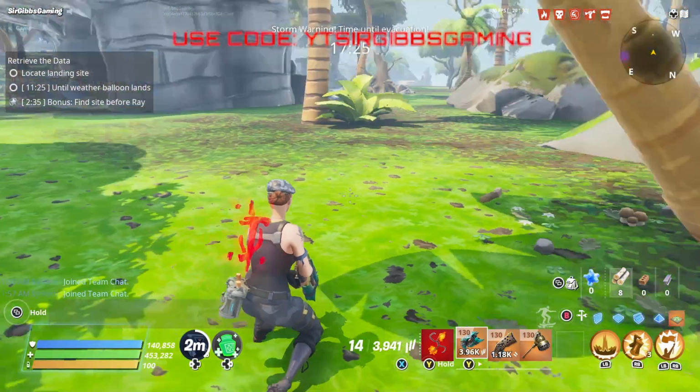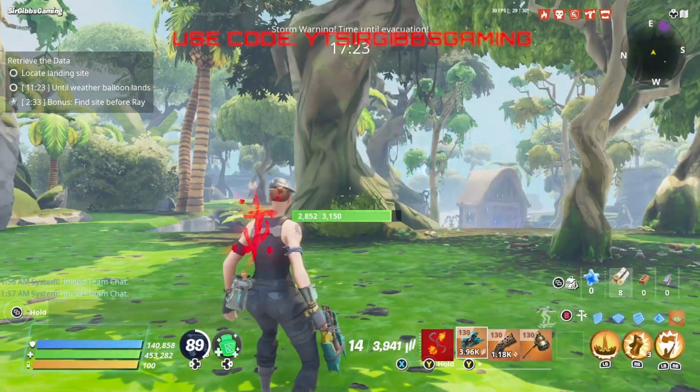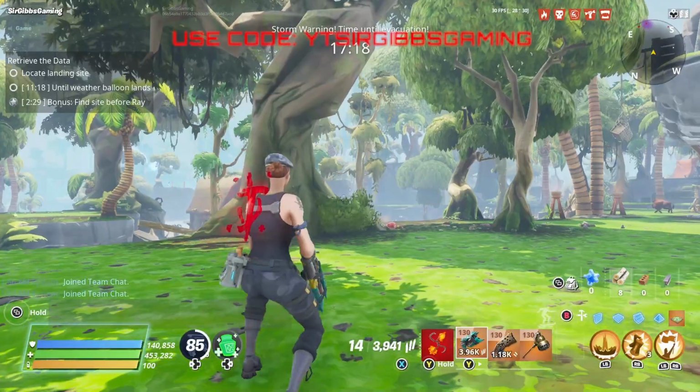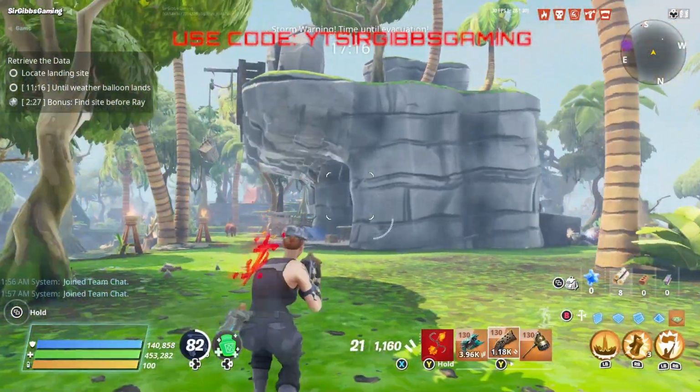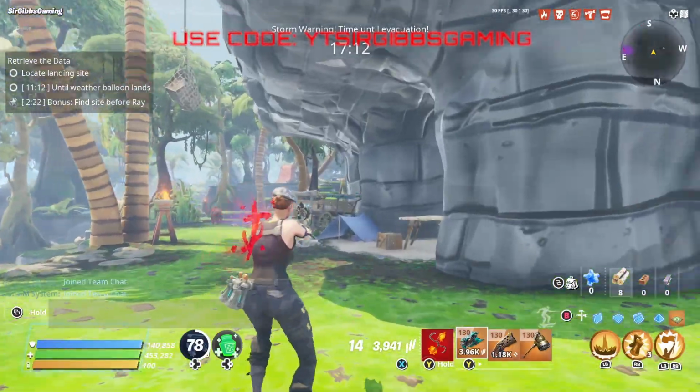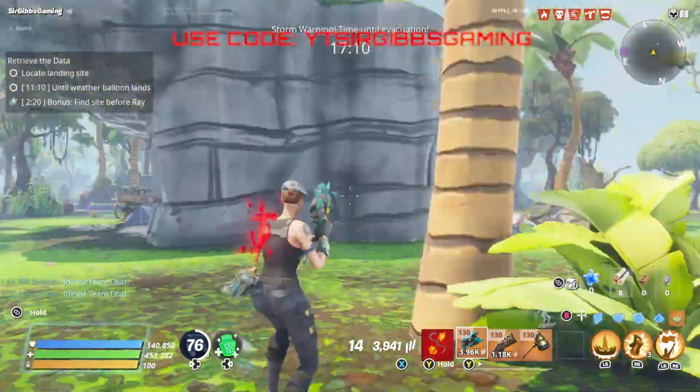Well, as you guys can see... Oh, can we crouch now? Oh, we can crouch now. I didn't even notice they added that. Right. So I tested the default weapons, and they're horrible. Oh my gosh, they're so horrible.